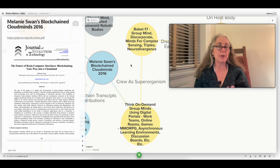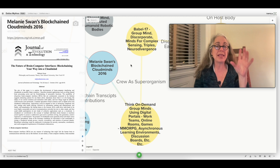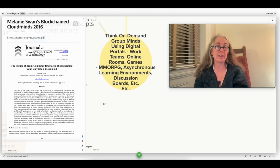And then there's something about triples, this group, and it's like a ménage à trois, like there is a sexual energy to it, but I think that the triple may also be related to Pythagoreanism, like the triangulation, and maybe the Kundalini energy within a triangle that's important. But the idea that these group minds could be some of the portals for problem solving, for the computation, and maybe these minds would be held in a vessel like Sophia, the robot, and that vessel itself could be considered semi-alchemical, right? These robots with soft robotic features with electronic muscles that are like the fascia.